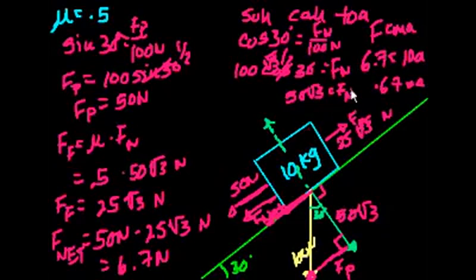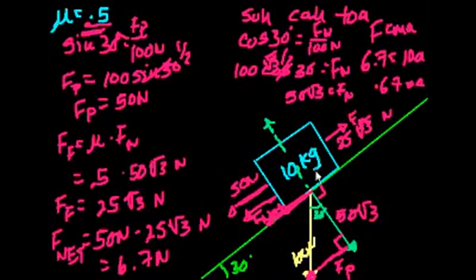So that's fascinating. Two videos ago, when we did the same problem without friction, the object was accelerating at 5 meters per second squared, which is quite fast. That's pretty good acceleration. But when you introduce friction here, and this was actually a pretty high coefficient of friction, that friction really slowed down the object. And so the object is barely accelerating at 0.67 meters per second squared, much slower than it was doing in the absence of friction.